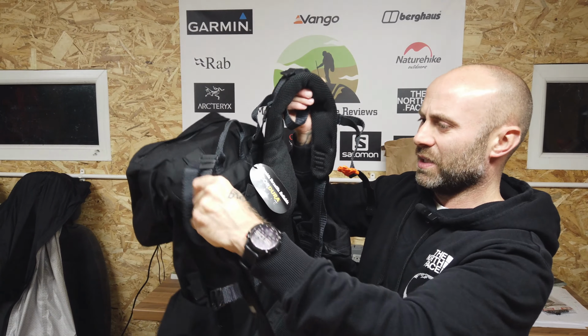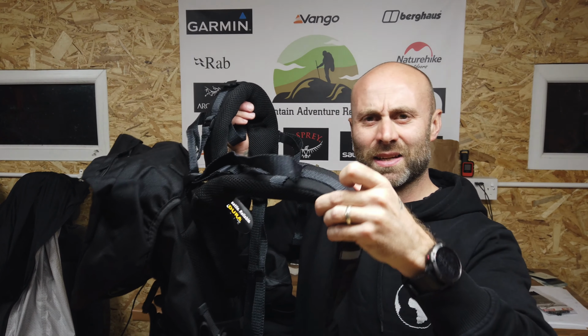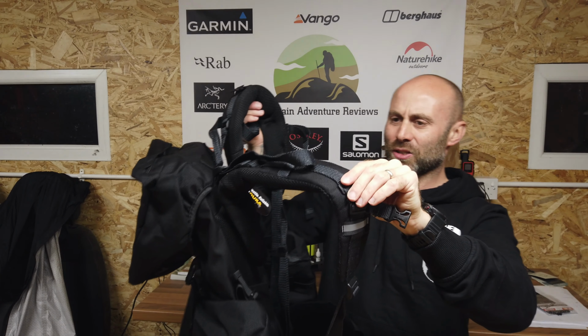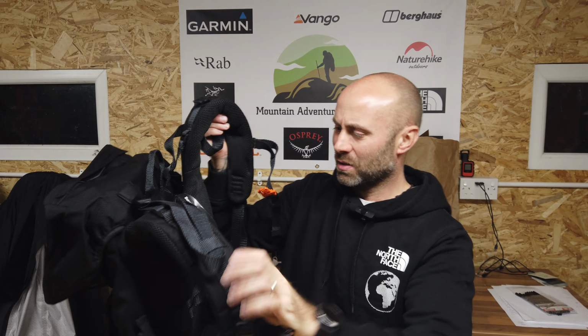These straps feel wow. Look at the thickness of those straps on there. I'm just looking over at my Osprey bag, my Osprey Rook 65. That is probably twice as thick as the Osprey shoulder straps.